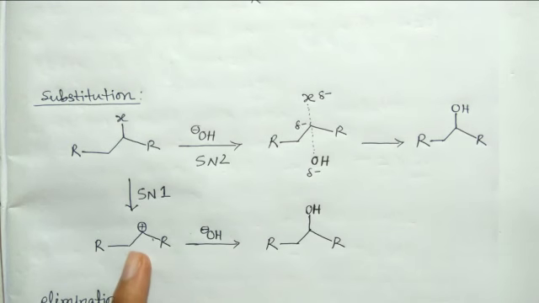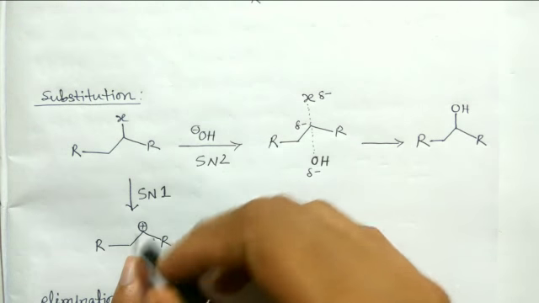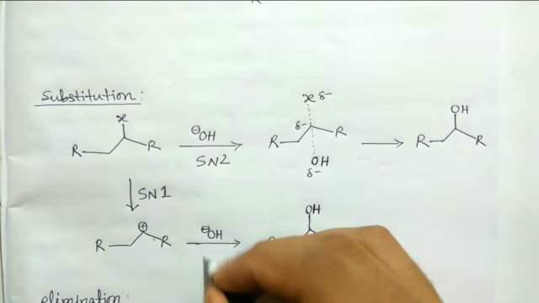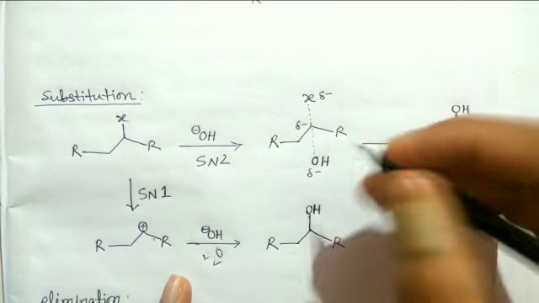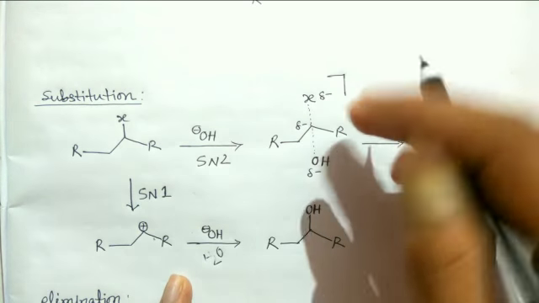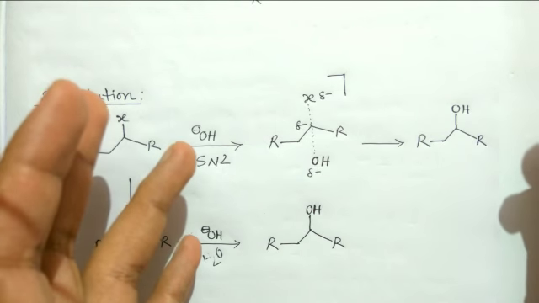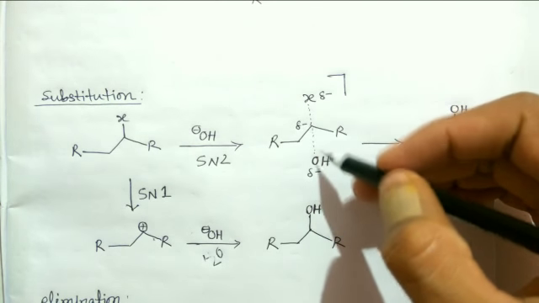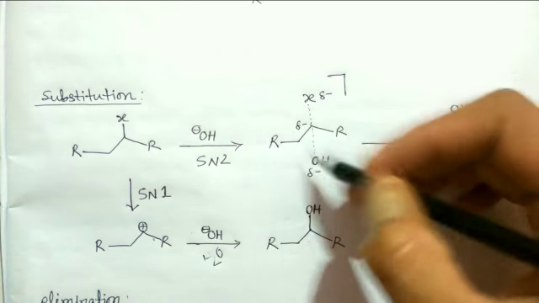Now in the carbocation you can see this is a charged species which can be stabilized by a polar solvent like water, and also this transition state should be stabilized by some polar solvent because in the transition state you can see the negative charges spread over these three atoms.